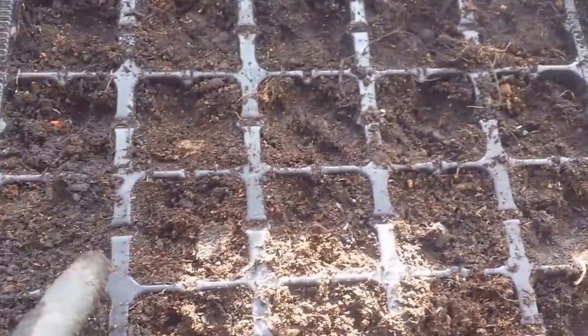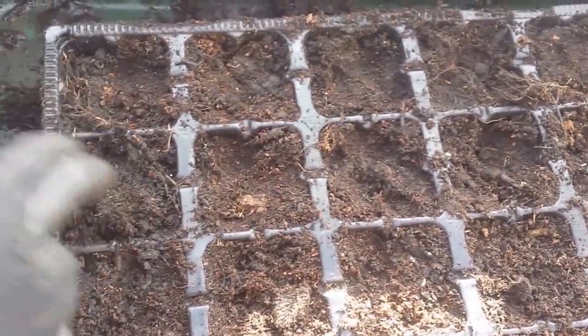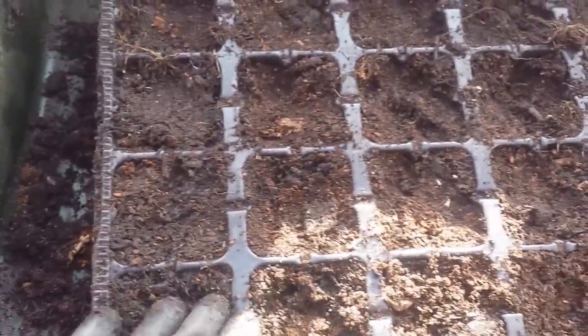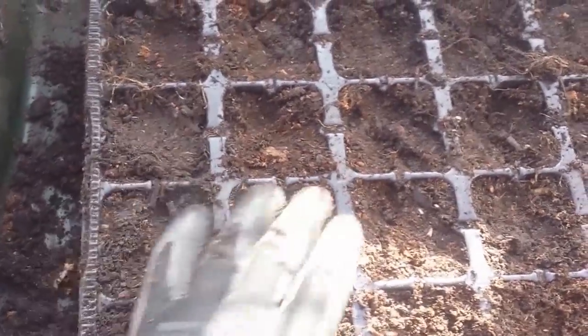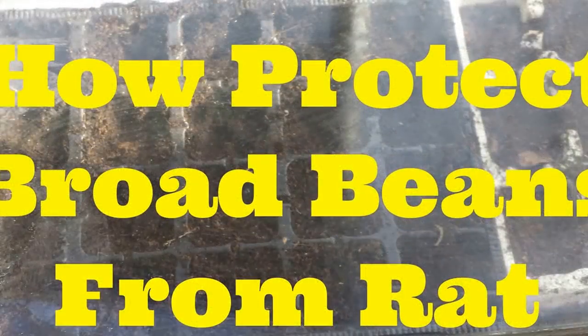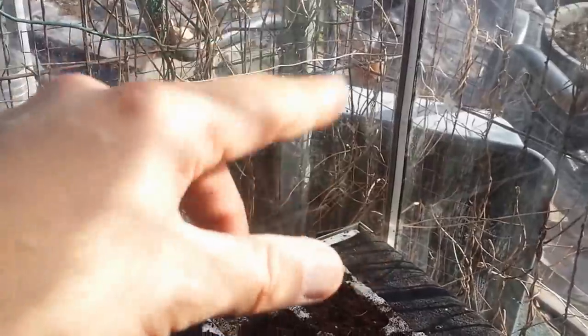Now I have covered them, and to give them a better chance of holding their roots, I have compressed them. So a little bit just to compress the compost, so they will have a good anchor for the roots. The roots can just grow very firmly. And that's it. In the greenhouse that I built just yesterday.